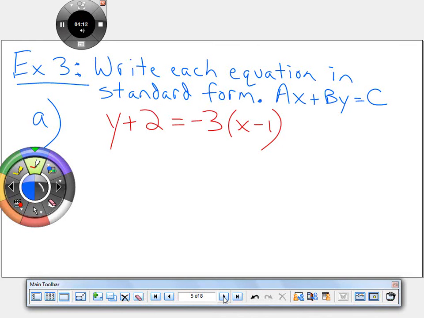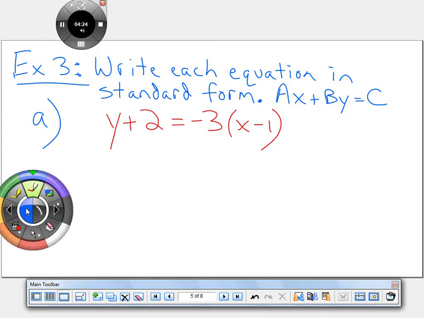Well, sometimes they'll give it to you in what looks like pretty much point-slope form, and they say, can you do some manipulating and try to get it into standard form? So you say, sure. So all you have to do is make it look like this, meaning the x is first, then the y, and then equal to the number. So we're going to have to distribute.